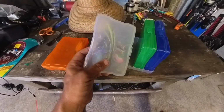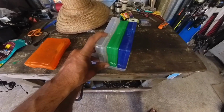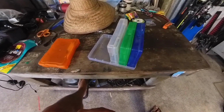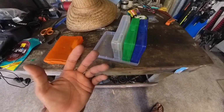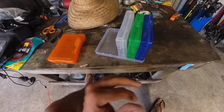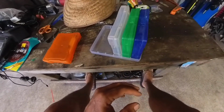What I like using these for is when I'm shoreline whipping and fishing from shore. I can take one of these, pop it in my cargo pants or even my back pocket, and go walking down to the coast. I don't need to carry my whole tackle box and all my gear if I'm just within a short walking distance from camp, things like that.